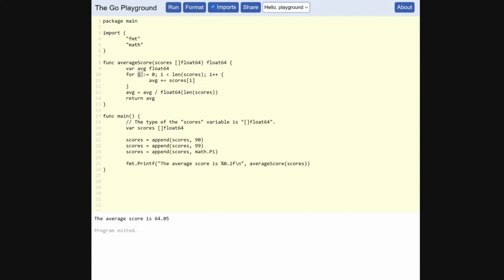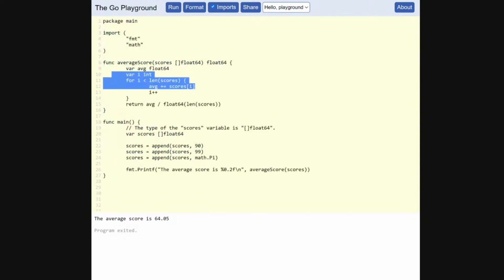You can leave chunks of this off, because part of it is worked out on its own. So in this case, you can say, I want to declare the int outside, and I can just do for i less than len scores. So it will start off with whatever it is before, which by default is 0, and it will continue doing that. And I've got the post expression here because why not? You could do it that way. You can go slightly further, just make sure that works. Excellent. You can go slightly further and remove it completely.